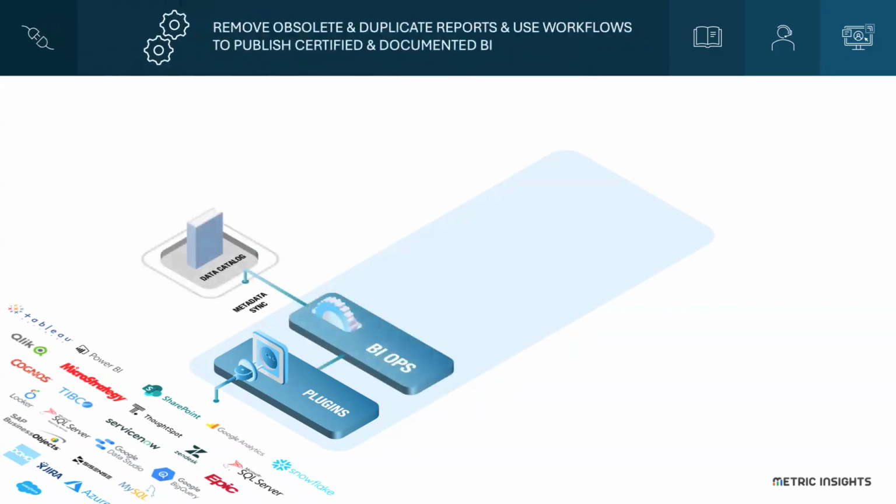Once you've done that, the next step is typically, for most organizations, a rationalization effort. What we call the BI ops layer, where you look through, and you might have thousands of reports in your environment, but probably a very large percentage of those are duplicates. Some of them might be obsolete. There may be things that an analyst created months or years ago, and maybe that person isn't even with the company anymore, or the business model has changed and it's no longer in use.